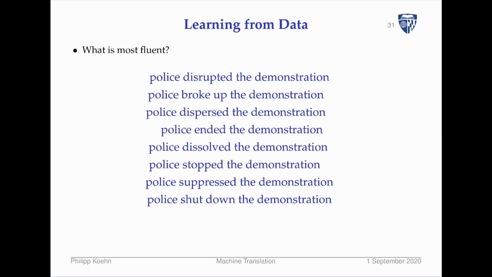Here's another example. I'll let you guess a little bit which one is the best way to phrase this. The police disrupted the demonstration. The police broke up the demonstration. Police dispersed the demonstration. Police ended the demonstration. Police dissolved the demonstration. Police stopped the demonstration. Police suppressed the demonstration. Police shut down the demonstration. These seem to be all roughly fine ways to say this, but if you had to force yourself to choose one of them, what is the most common way to express the meaning here?